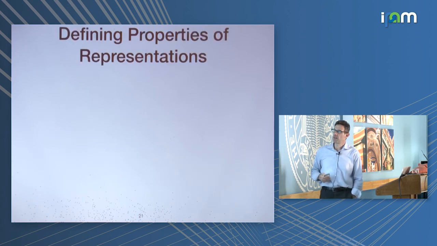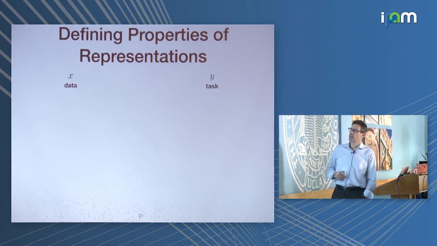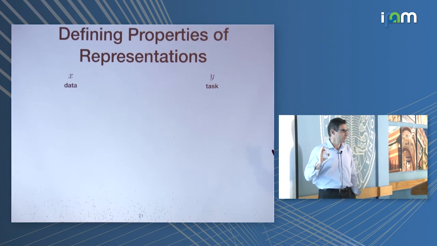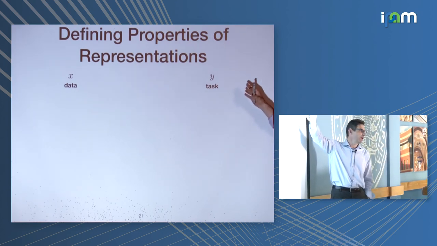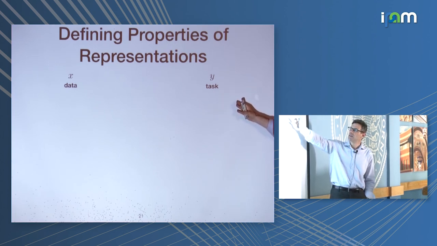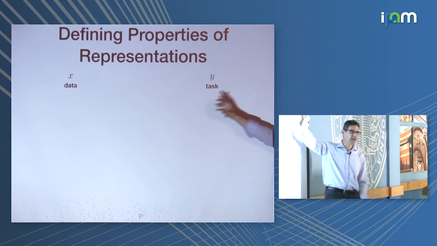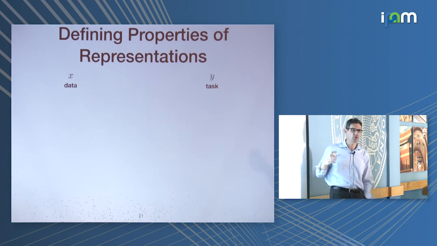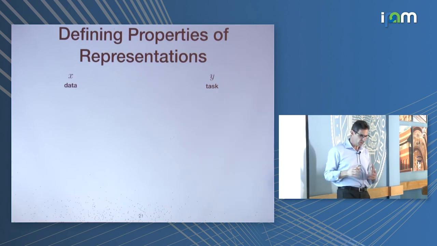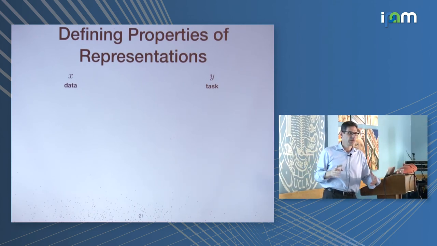All right, let me make it a little more precise. I'll call the data X in an outburst of creativity. I'll call the task Y. So these are random variables. Y could be a binary value: is there a person in the room, yes or no? I should say, is there a cat in the room, yes or no? Or it could be a continuous variable, or it could be X itself, if you want to do autoencoding or compression. So this is very general at this level. For simplicity, the equations I will write assume that Y is an element of a discrete set, but everything can be derived in the infinite dimensional setting.